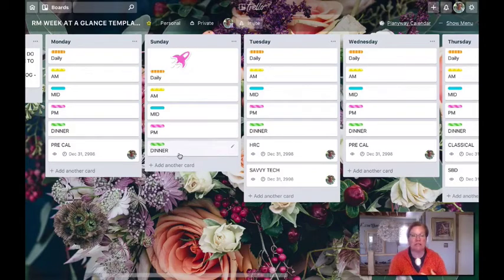And you can really use it in the way that it was meant to be, in to do, doing, and done, or you can use Trello in any way to organize a project that you're working on with either a team or if you're just working on a project for yourself. But I just wanted to cover really quickly some of the terminology associated with a Trello board so you feel comfortable when you log on to your first Trello board.